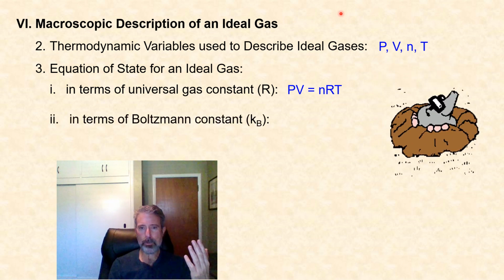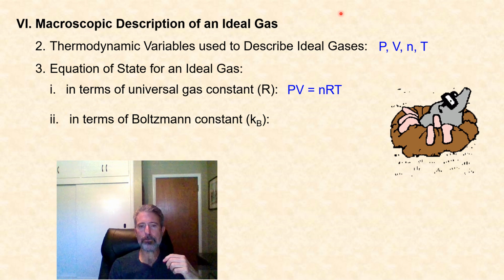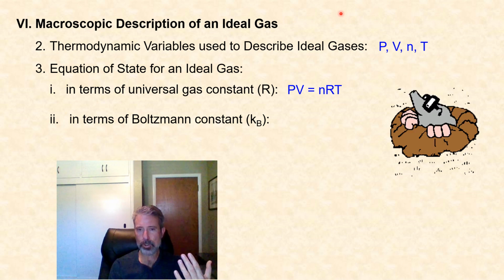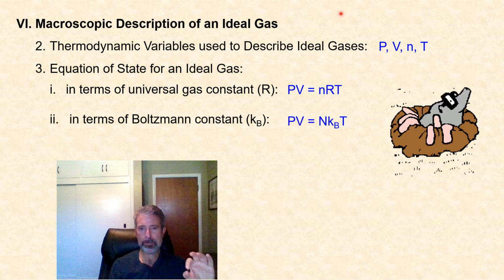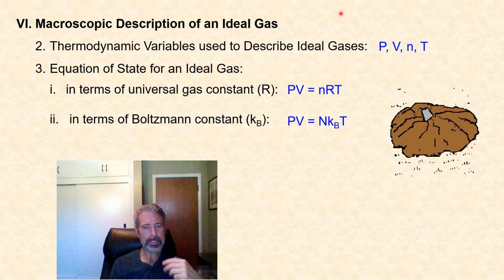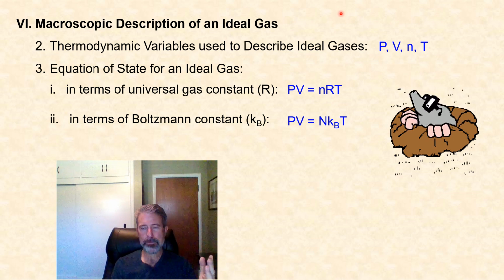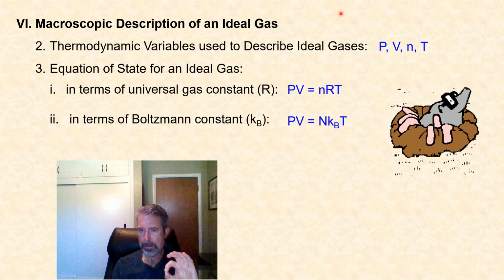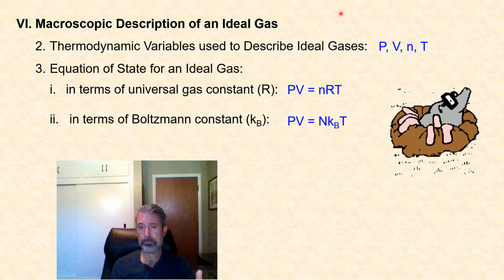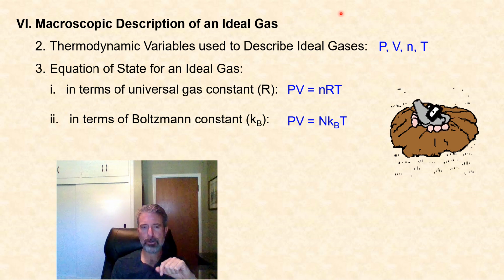And if you want to express the ideal gas law in terms of the number of particles or the number of molecules you have rather than the number of moles, you can do that, with just a different proportionality constant. So here it takes on the same basic form. The pressure times the volume is equal to big N, which represents the number of particles you have, times this different proportionality constant, Kb, which we call Boltzmann's constant, times the thermodynamic temperature.